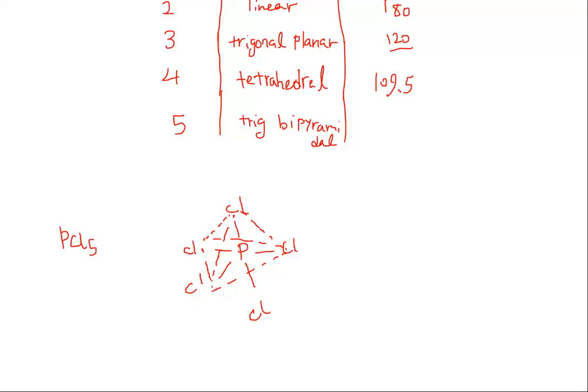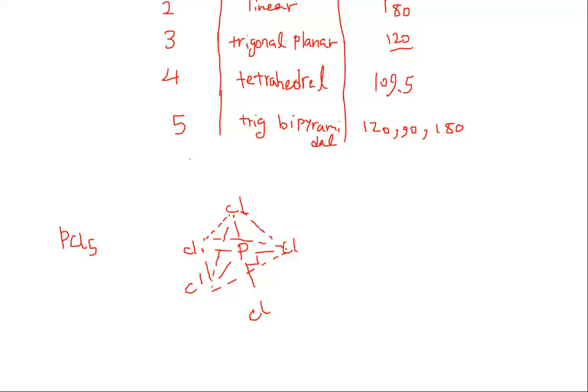But since you have the upper pyramid and lower pyramid, it's a bipyramidal, trigonal bipyramidal. The angles will be 120 and 90, and of course 180. The one which is up and down, the angle is 180, and these ones are 90, and then those in the plane will make a 120 angle.